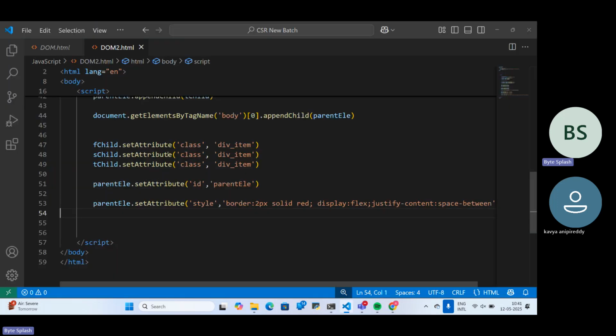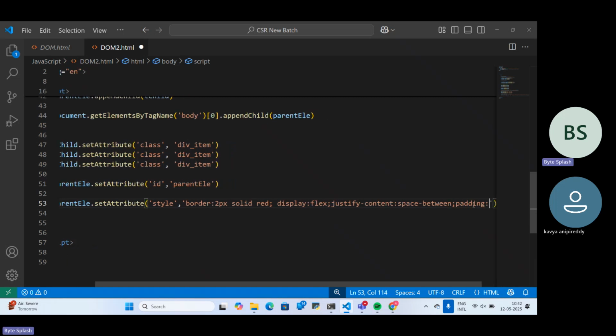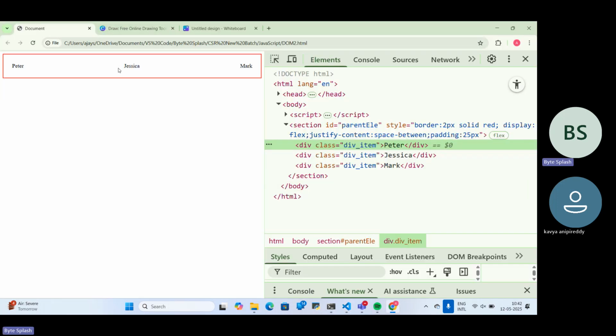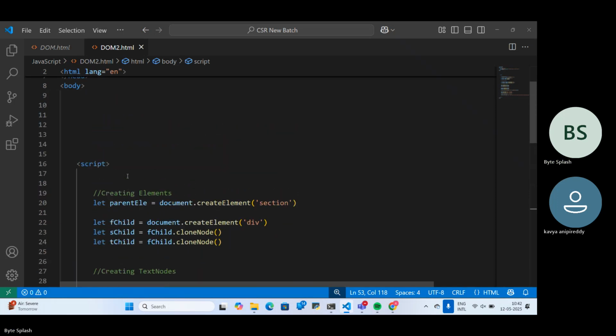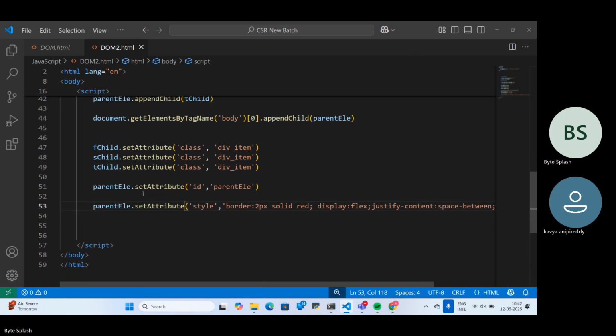Now this time, just try to use some padding. Just give padding again. It's going to apply on four sides, 25 pixels. It's going to apply padding. So have I used CSS or HTML? No. Dynamically using JavaScript, we are creating these HTML elements and then applying attributes. Okay, clear. Just assume there is no class for this third element.